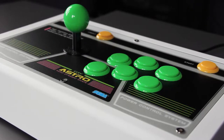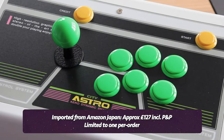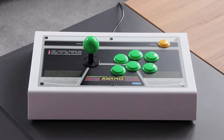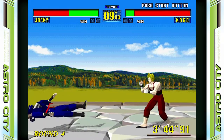This cost about £127 to import from Amazon Japan, which is more than the Astro City itself, and you can only order one at a time to prevent scalping. But straight out of the box, you can already tell it's a very quality arcade stick. This faceplate is metal, feels very high quality, the stick and buttons are all Sanwa, so you know they're high quality, built to last. The plastic body is actually from the same resin as the original Astro City arcade machines. The stick is square gate, which matches the style of the games included on the Astro City Mini, and the USB cable is roughly the same length, although a little bit shorter than the D-pad controllers, but it's definitely long enough to get some decent distance between you and the television.